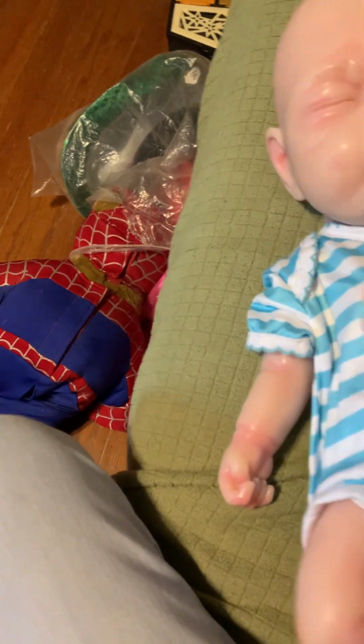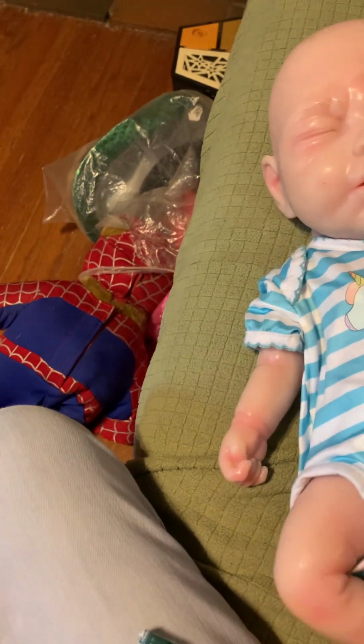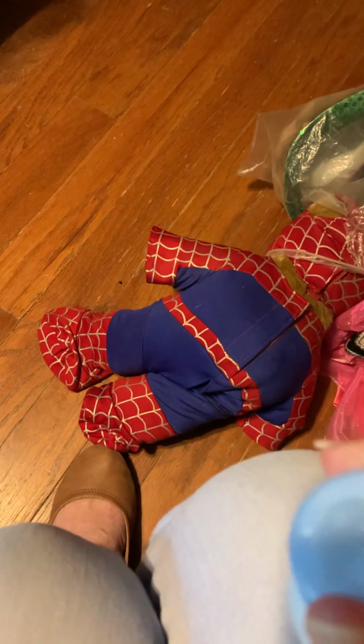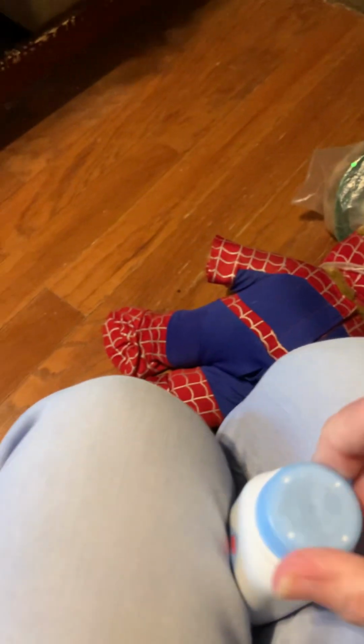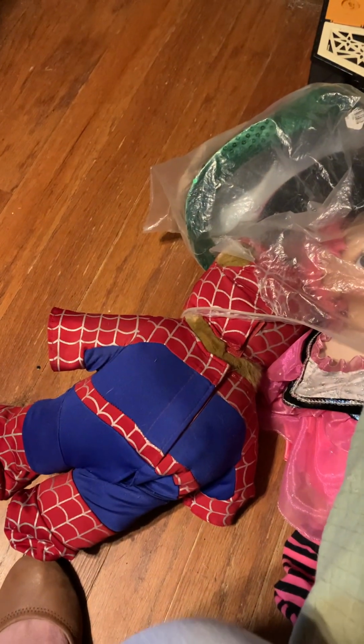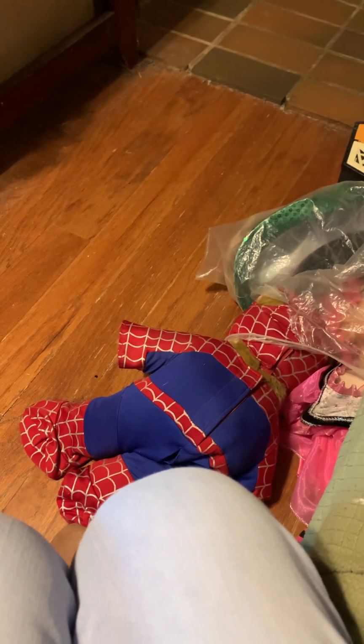He's not feeling particularly sticky. I'm just powdering so he's not so shiny and stuff doesn't stick, like dog hairs and stuff. If you have powder on, it doesn't stick. I'm just putting a little on him. Stop making a mess.